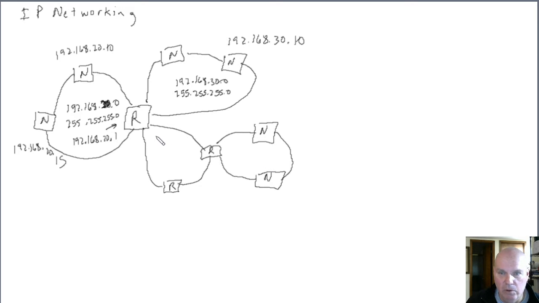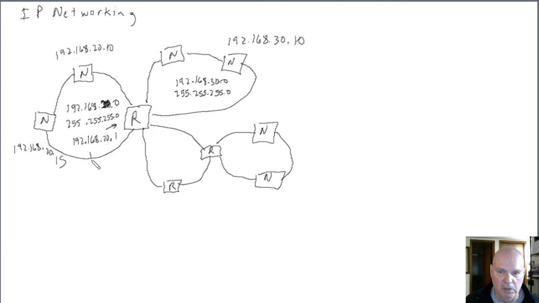So every computer or host has a unique IP address. Again, the IP address is divided into network and host parts. To get assigned an IP address, you can do that 2 ways. That can be set up by the administrator, that's called static assignment, or dynamically by what's called a DHCP server.